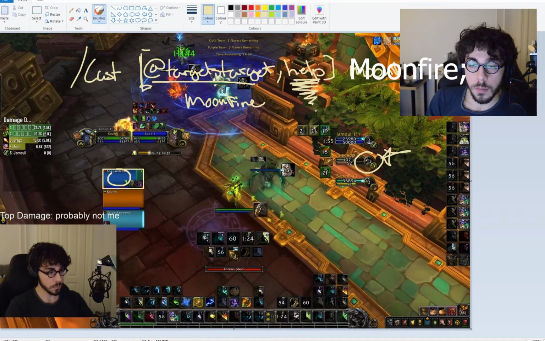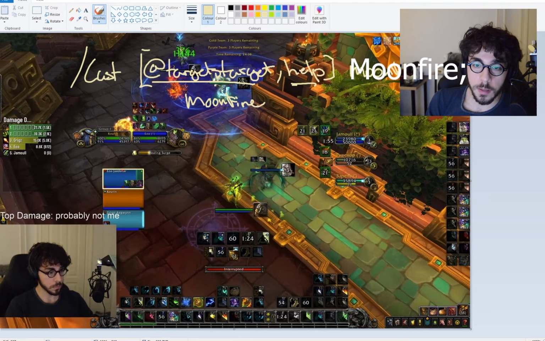Help here means that this macro only works if the target I'm looking at is a friend. So usually I don't want to damage the target's target of my enemy, that would usually be my friend, but I want to target the target's target of my friends, so I can assist them. You can also use assist, I think.